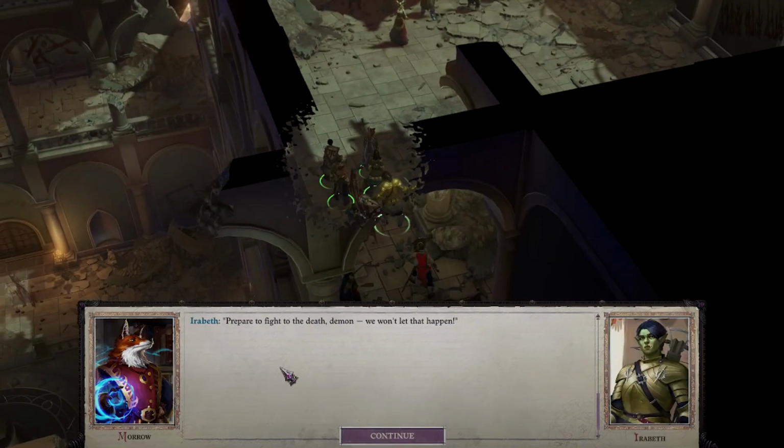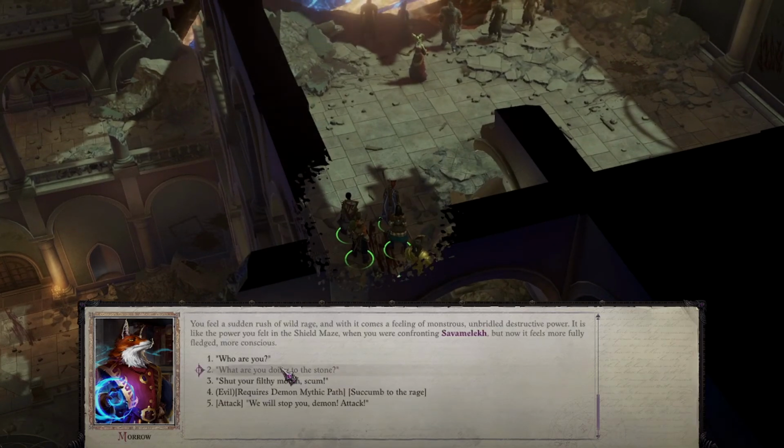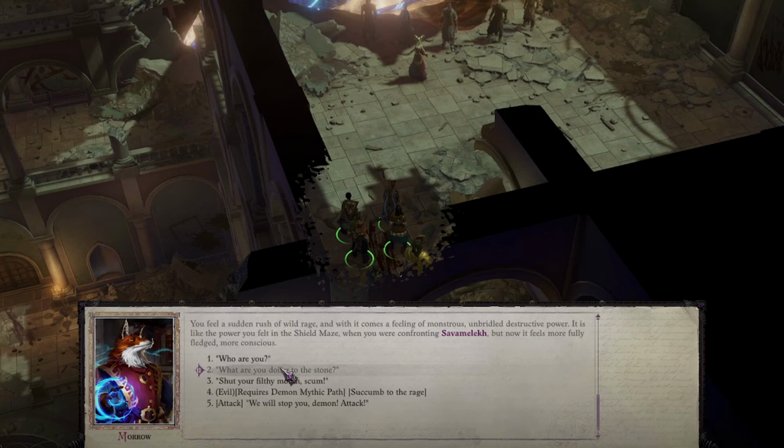Prepare to fight to the death, demon! We won't let that happen. You feel a sudden rush of wild rage, and with it comes a feeling of monstrous, unbridled, destructive power. It's like the power you felt in the shield maze when you were confronting Salamalek. But now it feels more fully fledged, more conscious.